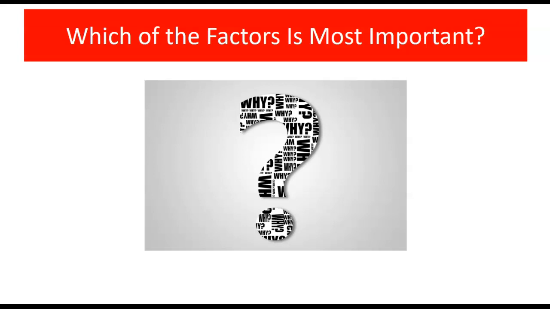Which of these factors is the most important? Well, that depends on what kind of business you're in and what your beliefs are. If you are dealing with making cell phones, for example, international business is important to you. And the idea of being able to do business with foreign countries, because rare earth elements, the things that actually power our smartphones, mainly come from China and Africa. So you've got to be able to have ways to do that work. If you're a regional grocery store, your local environments may be more important.